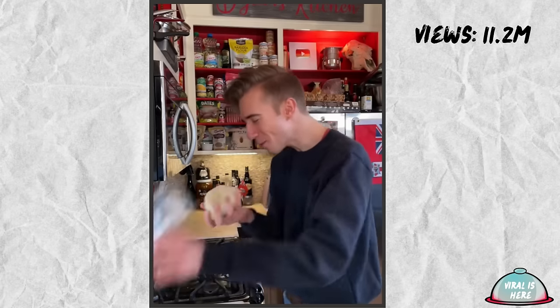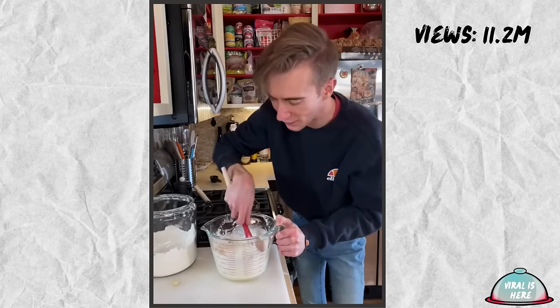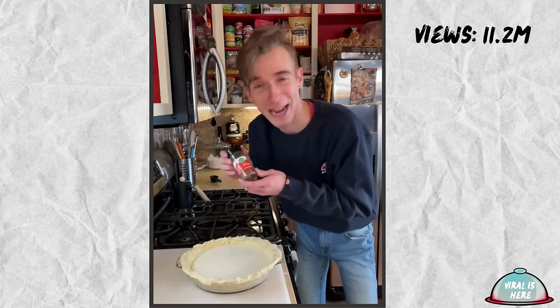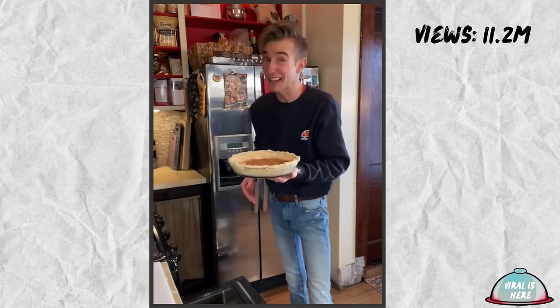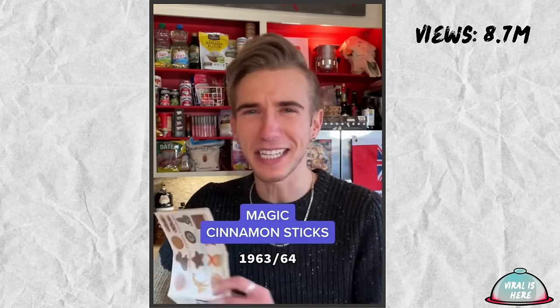A Poor Man's Pie from 1949. This has to be the simplest pie recipe I've seen — I'm not even sure it's going to make a pie. First, pastry. For the filling, we have a pint of cream, a cup of sugar, three tablespoons of flour, and that's it. Then in it goes. We get to sprinkle nutmeg on top — how extravagant. This goes at 425 until it sets like a custard. Well, it's great so long as you don't have to eat it. It's sweet goop. Now I'm still a poor man, just with a mediocre pie.